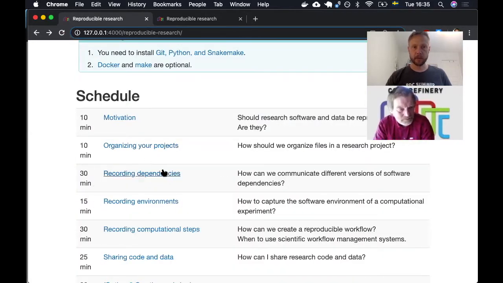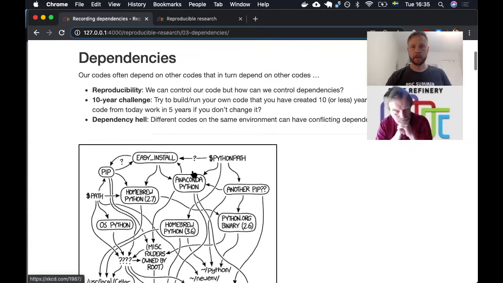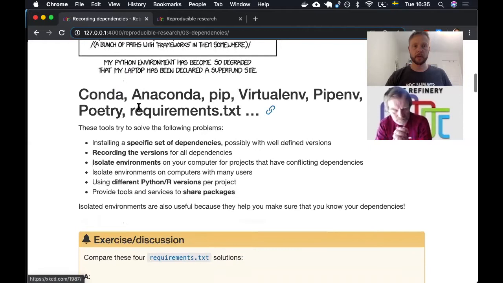Let's just dig into two of these lessons, two of these episodes, dependencies. Here we talk about the challenge in general of managing dependencies and the challenge in running code that's 5 years old or 10 years old and what you should do in order to make your code runnable in the future. So we talk about these different tools here. And we often have to explain the difference between pip and conda, and that's often related to personal preferences, and since there is not that much big difference between these two tools.